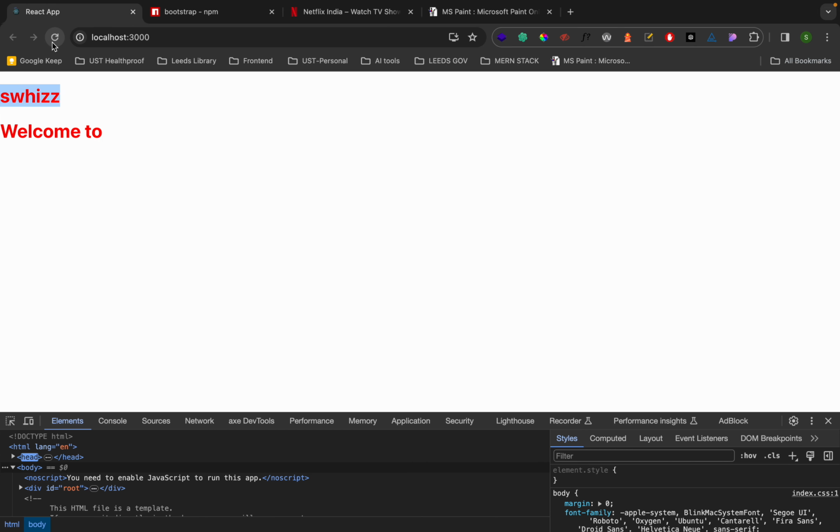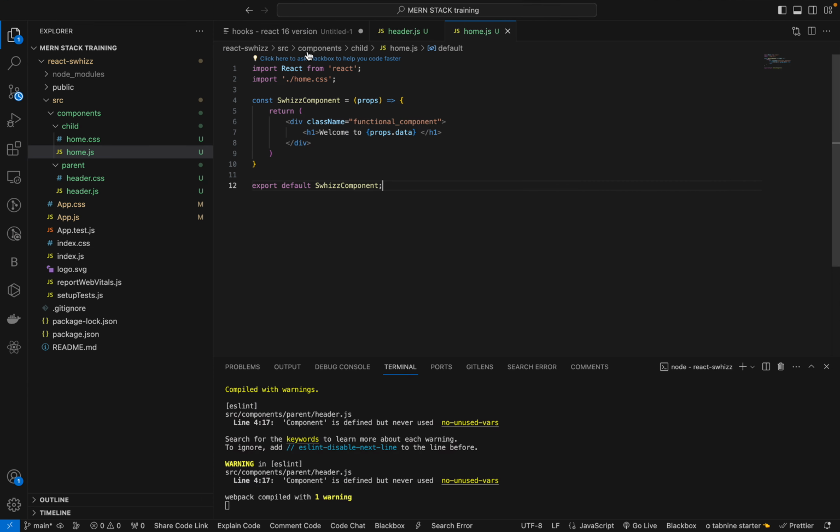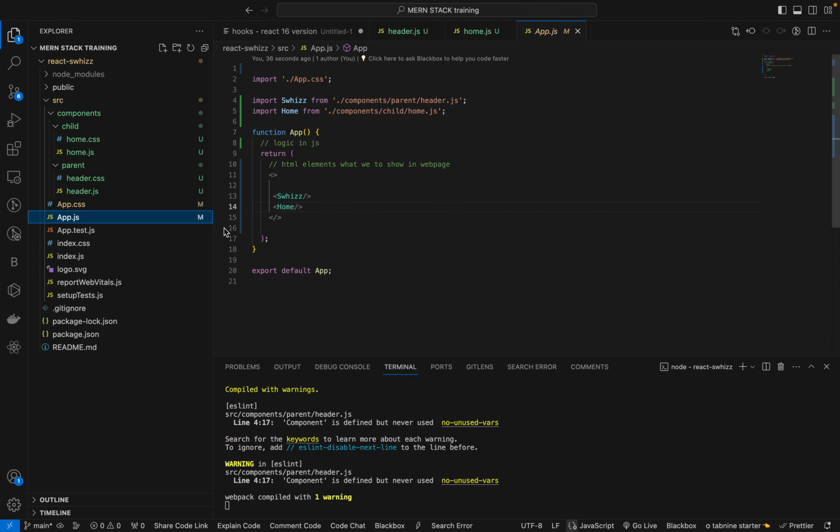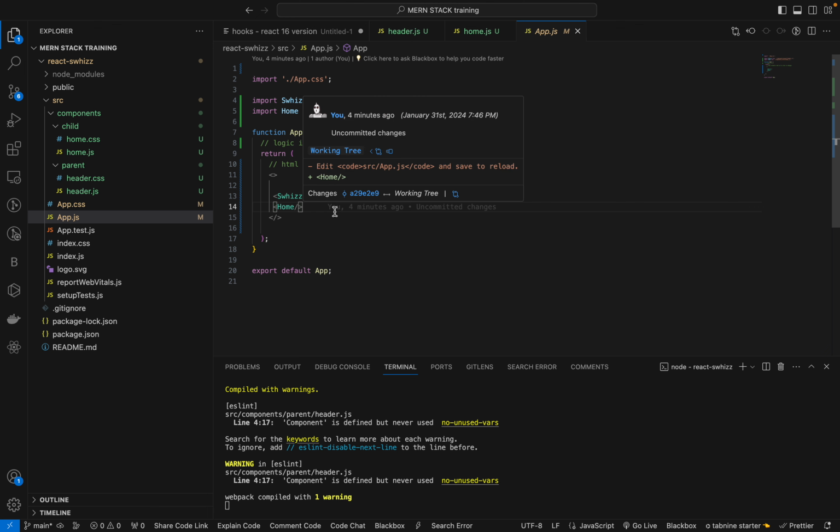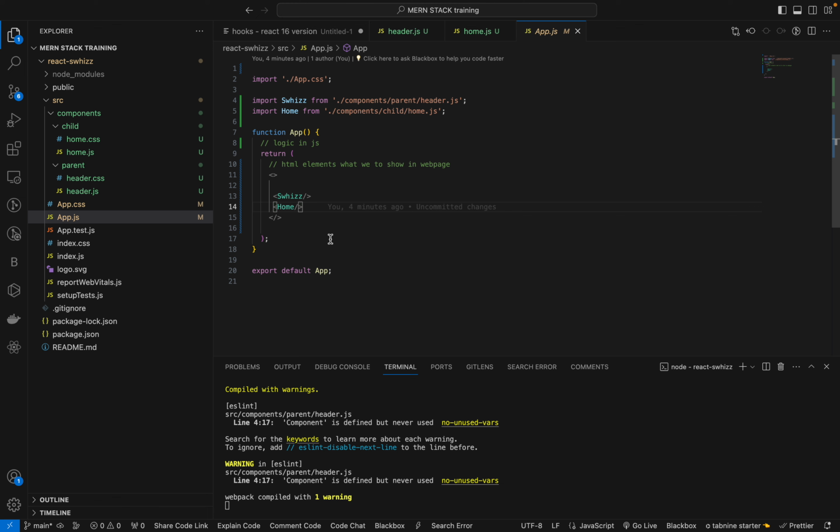It should come now. See, welcome to Swhizz technologies. This is the child component, this is the parent, we have printed the parent. Now for example in app.js, you have no need of this one at all. That is how we are transferring props from parent to child.